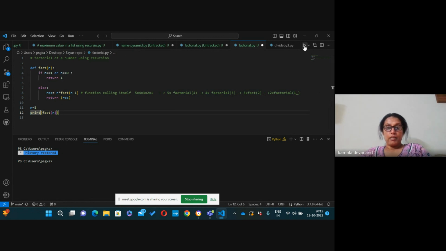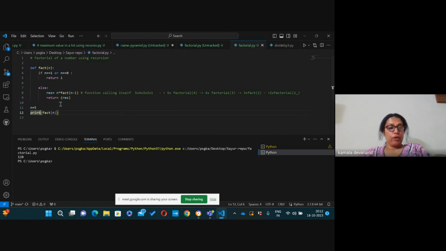So let me run this and see. When I run, is the factorial of 5 120? 5 fours are, yeah. Okay. So I'm getting the answer as 120. So have you understood this recursion function? This is where recursion is happening. Are you able to see this function? I'm multiplying n into factorial of n minus 1. Every time I'm decreasing the value by 1 and calling the same function fact.